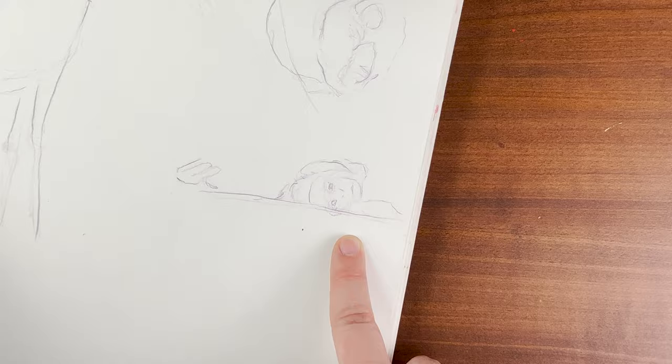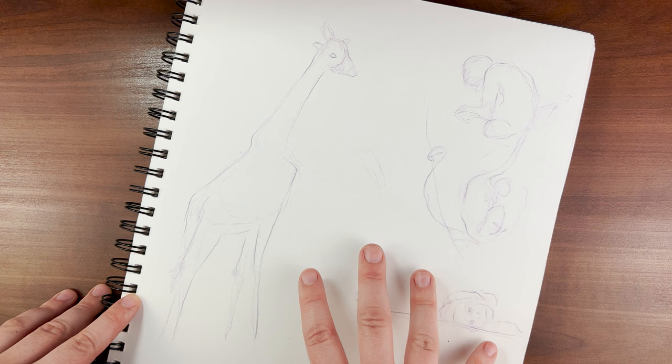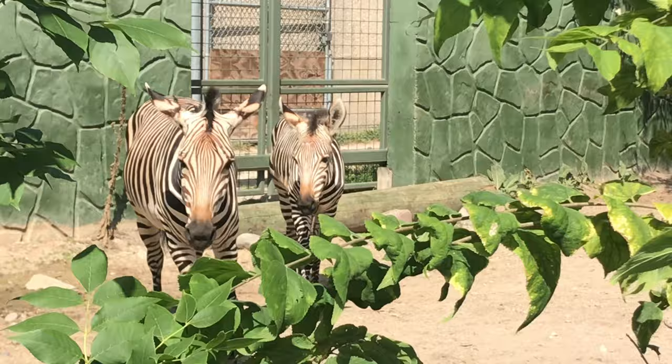On this page there's also a really fast giraffe sketch — literally like seven lines just to get the shape down. We were able to see the giraffes for a little bit, but not for very long. I think they were getting fed or going back inside since it was pretty hot. The zebras we only saw for maybe 30 seconds before they went back inside, so it was kind of hard to see some of these animals. But when I did see the giraffe I was like 'oh my gosh, I need to draw that,' so I quickly slapped one down.